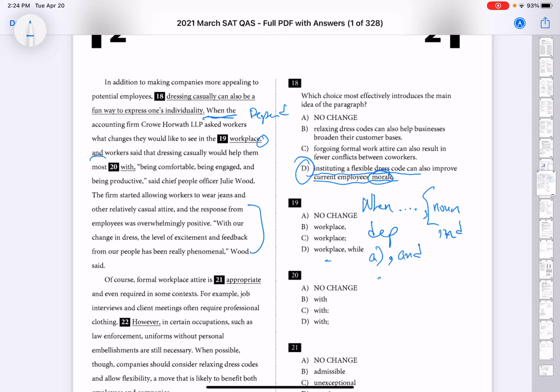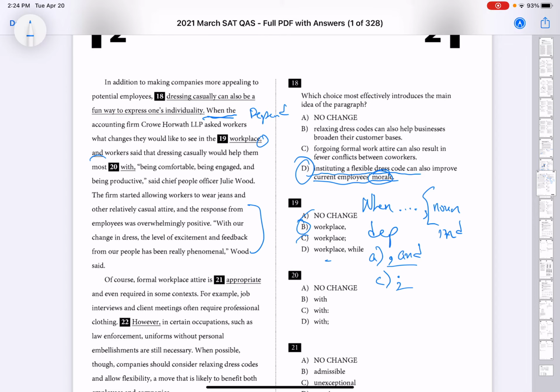Answer choice C, you have a semicolon. So A and C basically do the same thing, because both of these answer choices end the sentence and start a new one. And because they both do the same thing, essentially, you can cross them both out, because one can replace the other, and there's no special need for one over the other. And then, you can use my trick again to go back and look to see if there's a modifier at the beginning. And since there is, with the when dependent clause, the answer for 19 should be B.